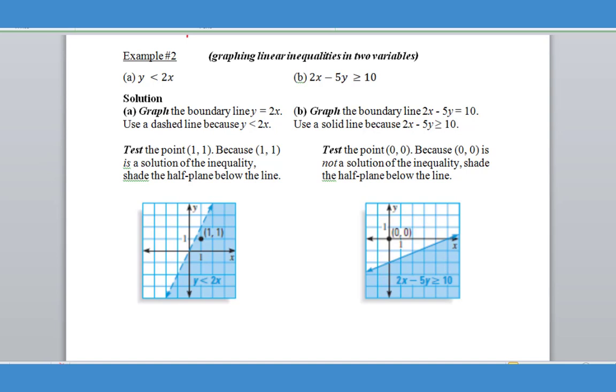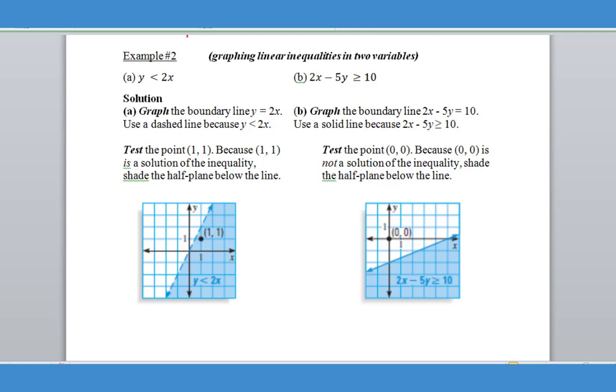And in the process of doing this, we will end up creating an inequality, but this time without horizontal or vertical lines. So if you need a quick refresher, maybe go back to the previous lesson and review how to graph lines in slope-intercept form and review how to graph lines in standard form so that you will be comfortable doing the first step of the inequalities, which is graphing the actual line.